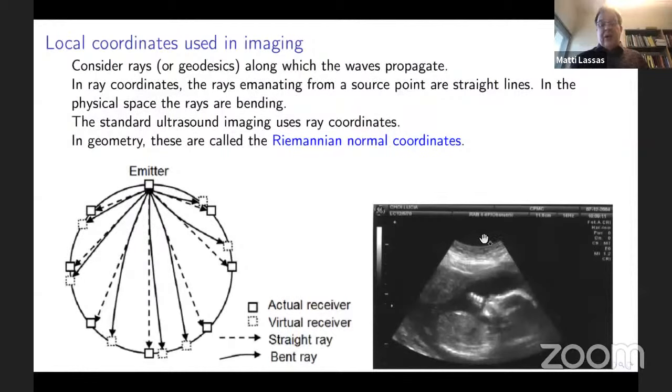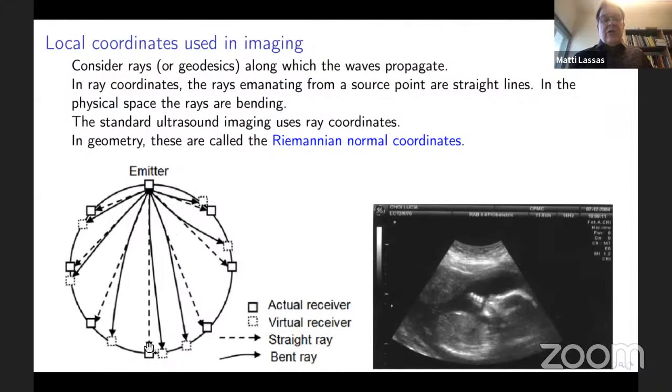And this picture actually shows the reflection coefficient. Let's see. So let's think of it. This shows some kind of reflectivity or wave speed, assuming that the sound waves would have traveled along straight lines.